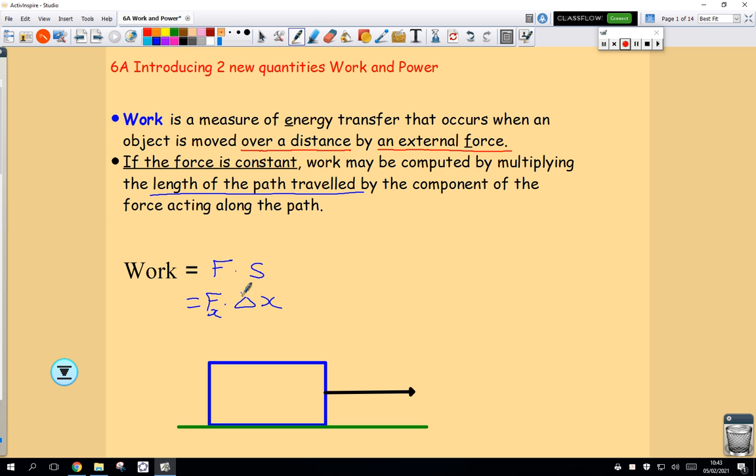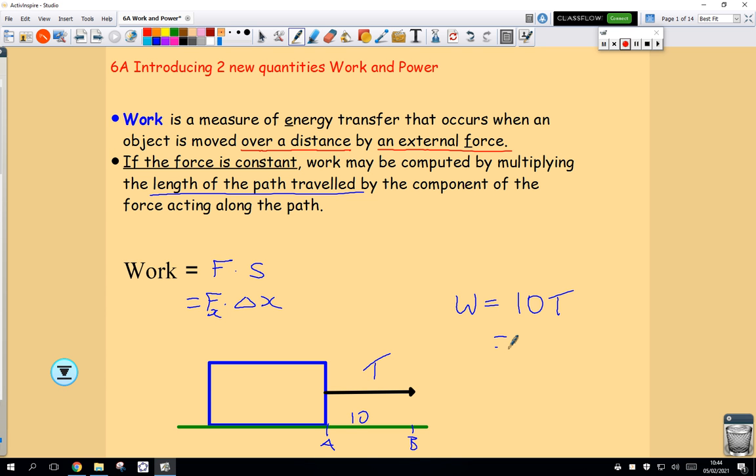Okay, so if we have some object here, and maybe there's a string pulling on it, and there's some tension force here, and maybe that tension force causes this object to travel from point A to point B, and suppose those things are, let's just say, 10 units apart. Well, then the work done on this would be 10 meters multiplied by T, force by distance, T by 10.